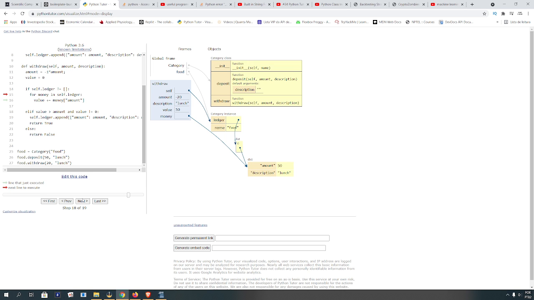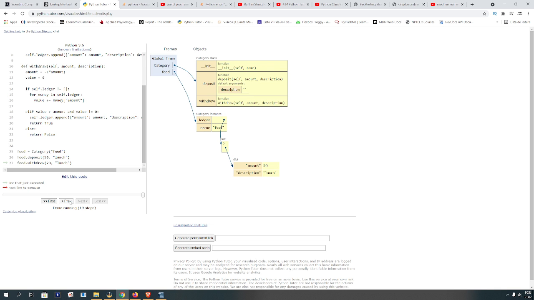It added the first one, but don't understand why it's stopping there.